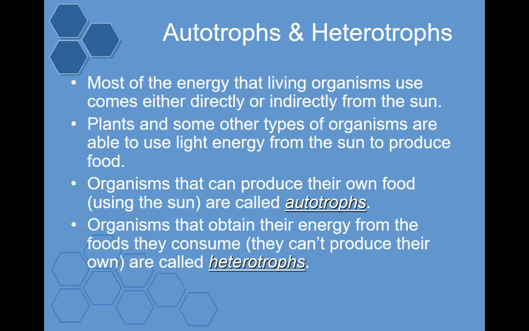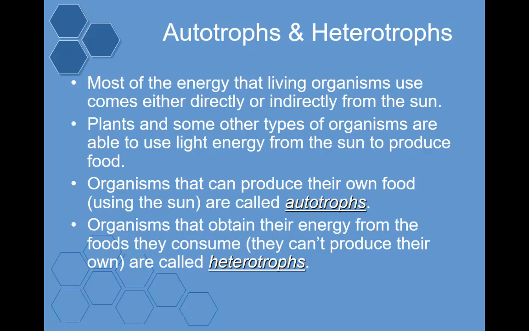Now, glucose is a sugar, one of our carbohydrates that we hopefully remember talking about at the beginning of this term. These organisms that are able to produce their own food using the sun are called autotrophs. Now, there are a small subset of other types of autotrophs, and we may talk about those later. But for now, know that those photosynthetic organisms are known as autotrophs. Auto coming from self, troph meaning feeder.